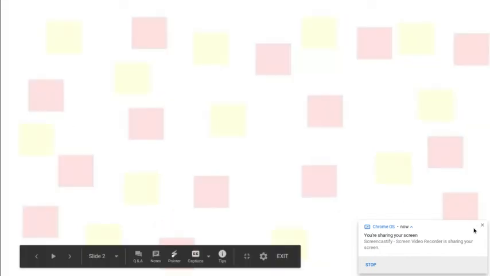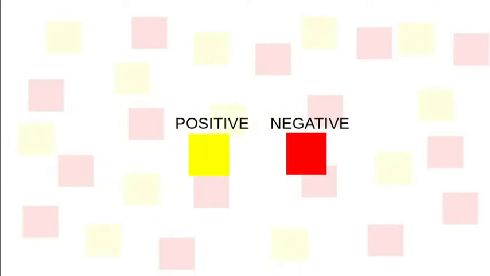I want to show a couple of different methods of how to actually do integers. The first one is going to be this idea of using tiles, where any positive number is going to be yellow, any negative number is going to be red. So if I have an example like 3 plus negative 8, both integers being added, 3 is positive, so I'd have 3 yellows, and 8 is negative, so I'd have 8 reds.